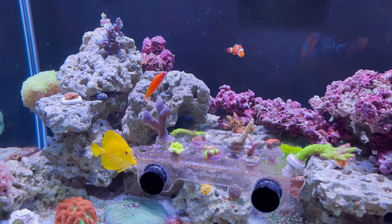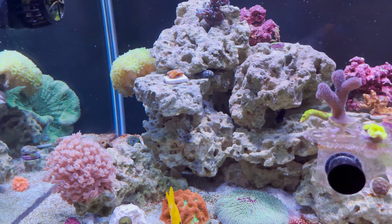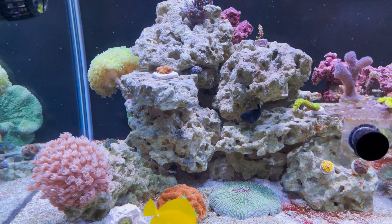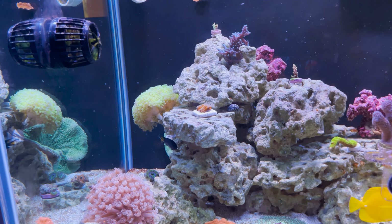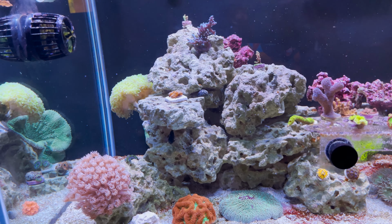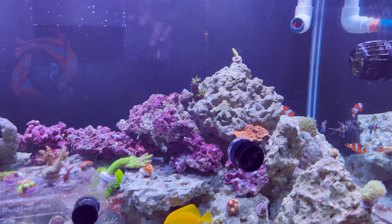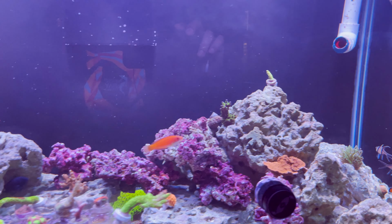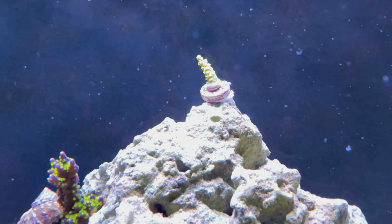And then we have some lightning chromis. There's one hiding back there. They like to hide out in the caves and the overhangs. Pretty much only come out when I put food in the water. And they are, just like their names, lightning fast. They're a lot of fun. They can be a little bit of bullies, but you know what? Roxy pretty much keeps everyone in check in the tank. So let's see, that's the fish. As far as corals, here's my new favorite.